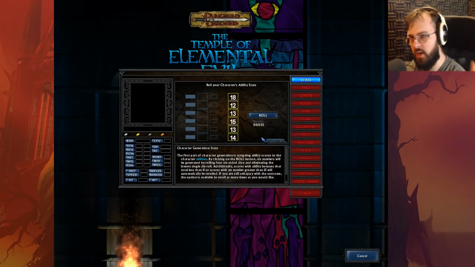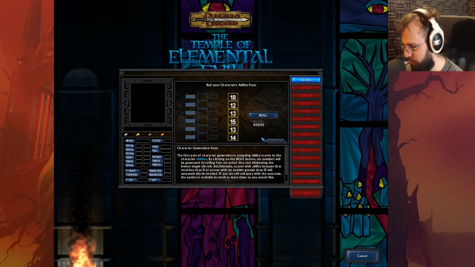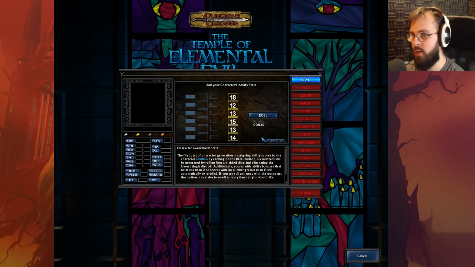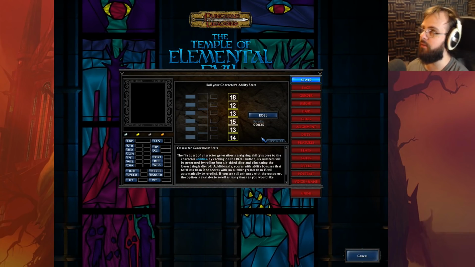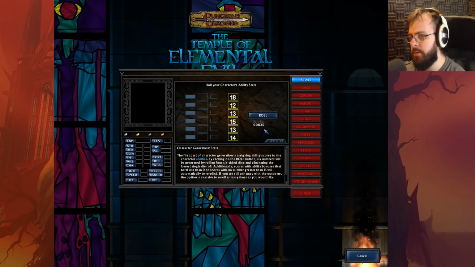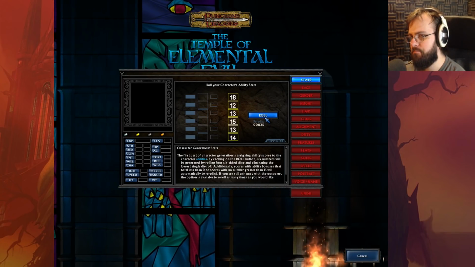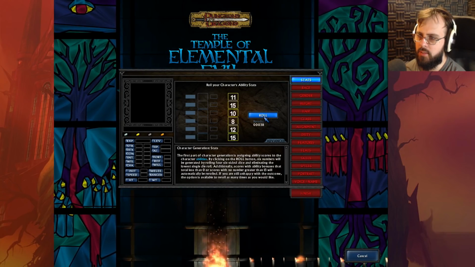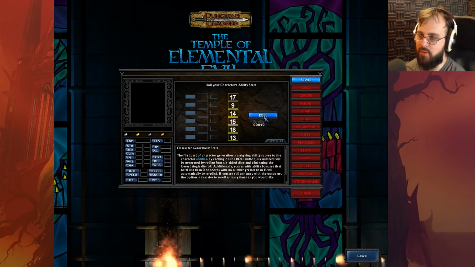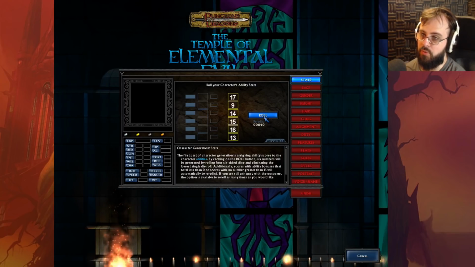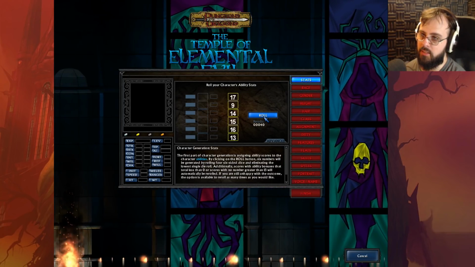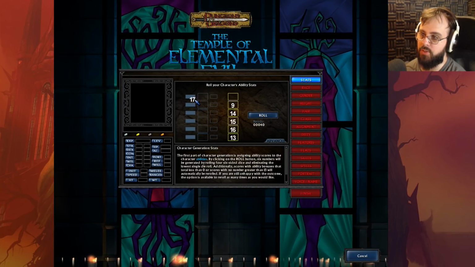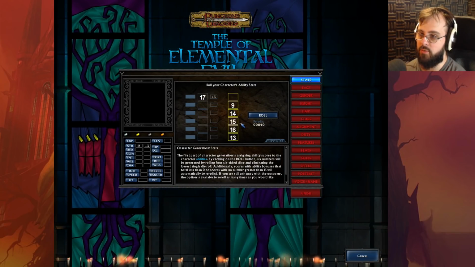So let's first start with a paladin. I want to have a high constitution. A paladin would need to have charisma, I want to say. Yeah, this is a good one. Let's try and have at least an 18 or two 17s. This is pretty good, pretty well balanced. Honestly, this is very nice. We can go extra on strength.